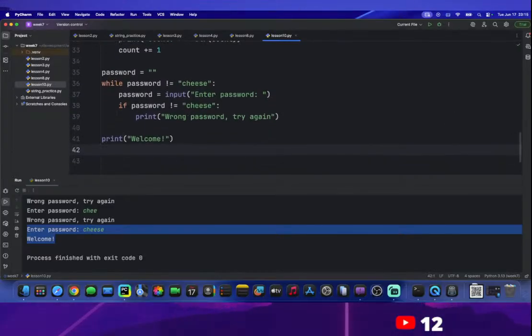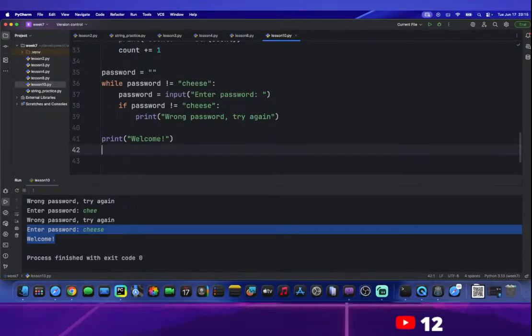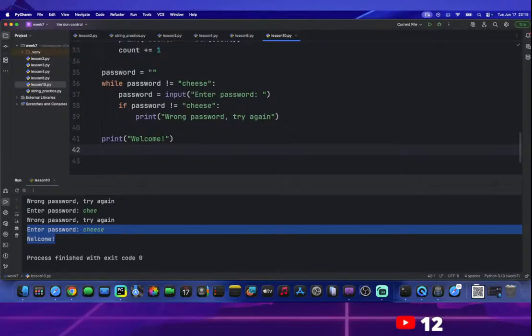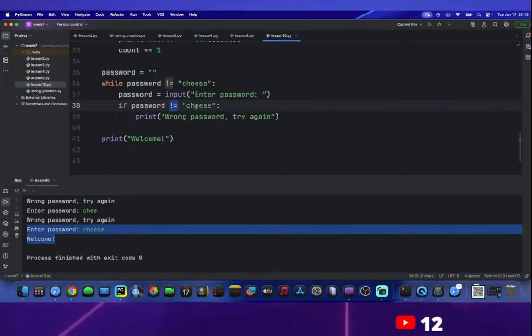And then another way is you can also break. So we're doing a comparison check here. We're checking if our password is not equal to cheese. I think you can write it as well, if I'm not mistaken.